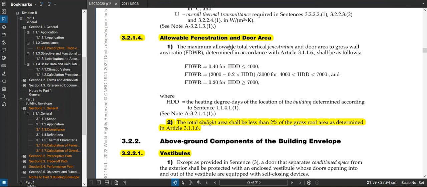What's kind of interesting is that if we went back to the 2011, that 33% actually was there as well. I don't know. I guess people just weren't maybe, I don't believe that it was being respected much. Let's put it that way. But anyways, it still exists. So if you're going for the prescriptive path, then you'd want to make sure you maintain a maximum amount of fenestration and door area, and that's just because they're not as well insulated, right? So that's what that's all about. And if you have skylights on the roof, they can't be more than 2% of the gross roof area.